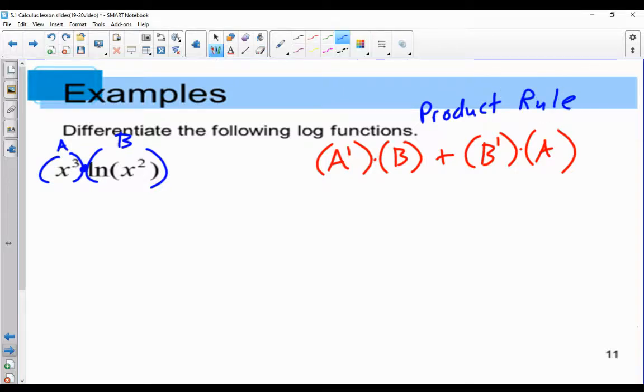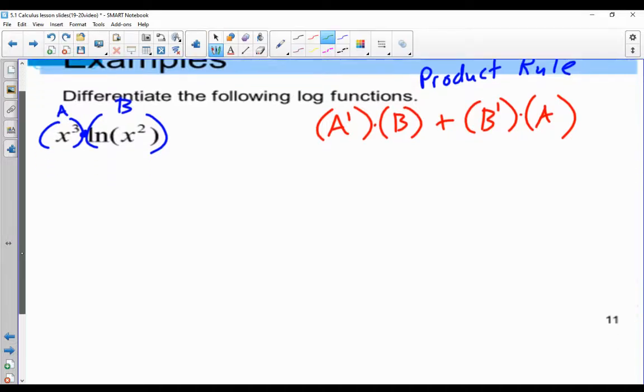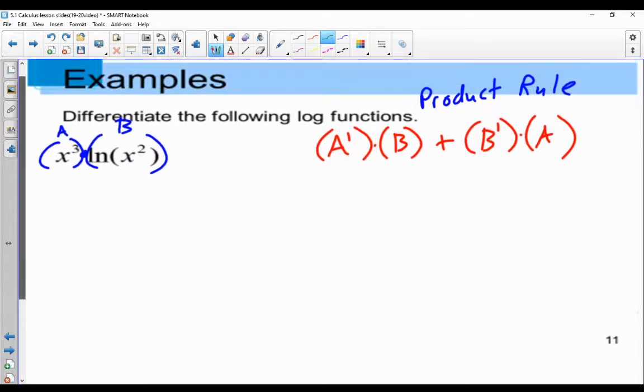I know I didn't go over this one in the bell ringer because I figured the product rule should be a lot easier than the quotient rule or the orange peel rule. I feel like you guys got the product rule pretty down pat. But again, we'll just walk through it just so you got a good refresher. So again, the product rule, A prime B plus B prime A. Product rule will save the day.